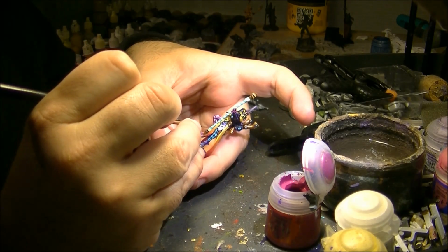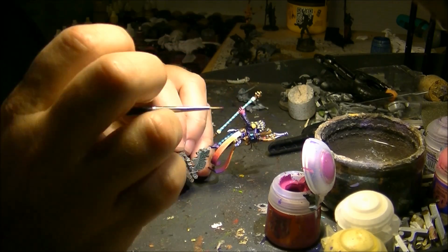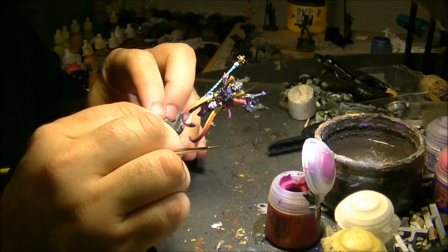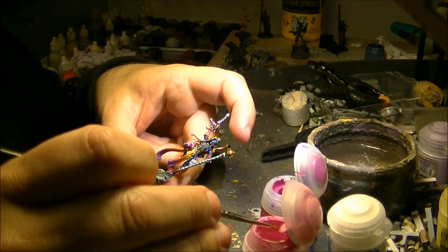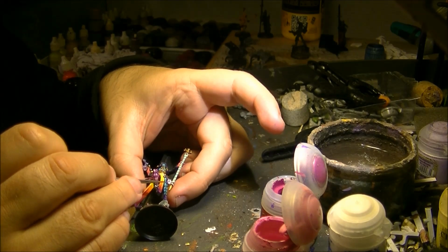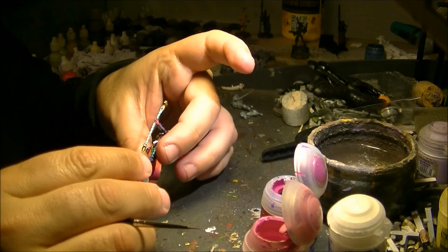As we did with the other ones. And try to be careful not to go out of the gem in this case. So I will paint them and I will be back. The half bottom of these gems. This is the opposite way that we did before, but it's working too. Okay.